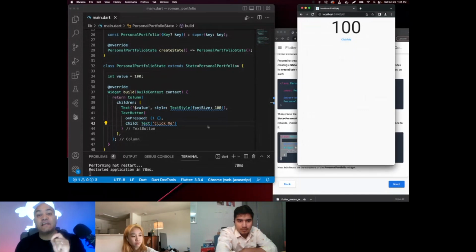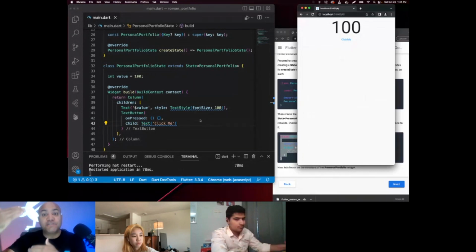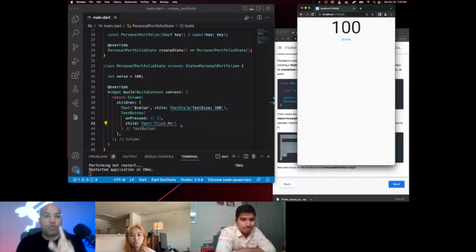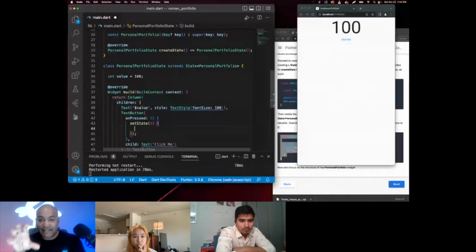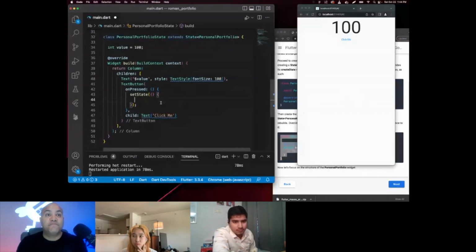The way that a stateful widget works is you change the state and you tell Flutter to rebuild so that it reflects the new value that it changed. The way that you do it is, in this particular case, in this button, in the onPressed event, you do this. You say setState. Inside of setState is something given to you by a stateful widget that, what this does is, you're telling Flutter, go rebuild me this widget because the state changed.